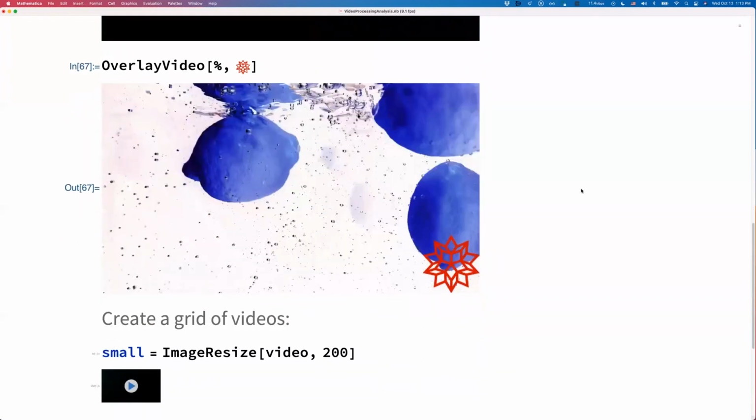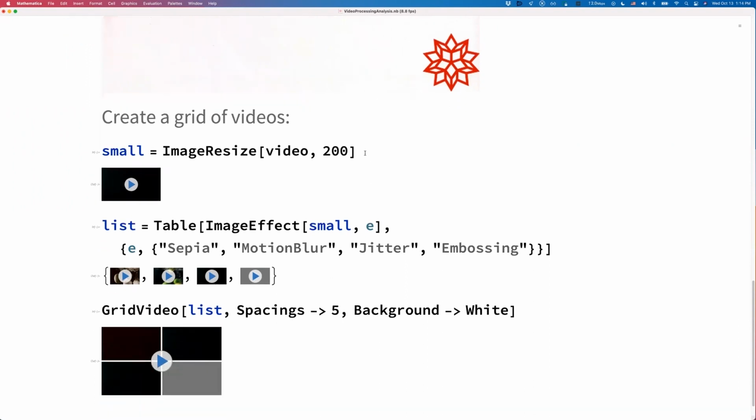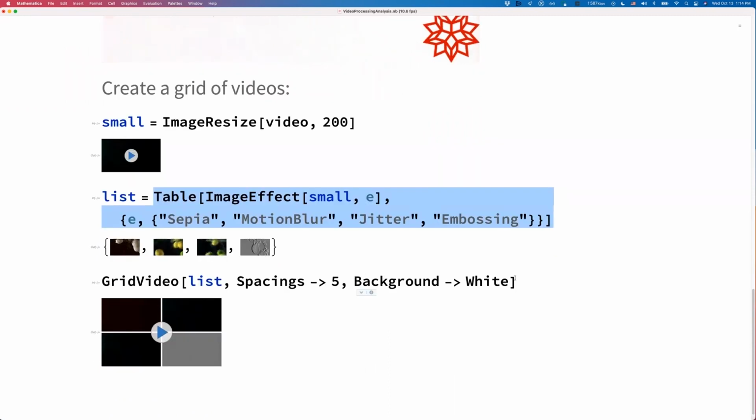This shows the purpose, basically. Any editing you want to do can happen on the fly, and then the combinations could happen there. Now, the second function, a grid of videos. Just like when we are at a Zoom meeting like we are now, and we are sharing our videos, there are a whole bunch of talking heads, and we want to see a grid of those. So in this one example, I resized the video so that this doesn't take a whole lot of time, but I basically created 4 effects using image effect, and these are previews of those that are happening.